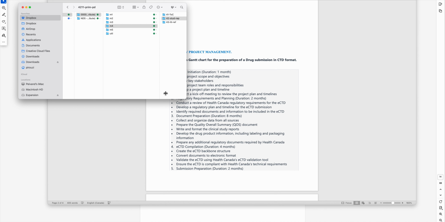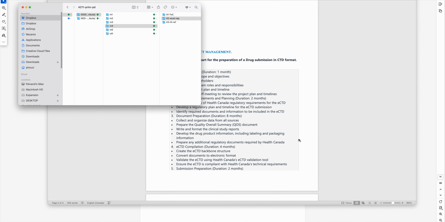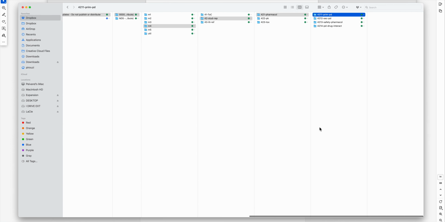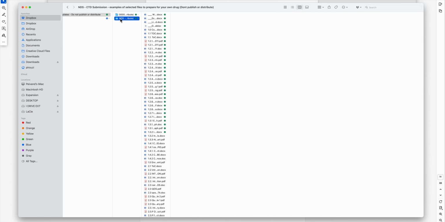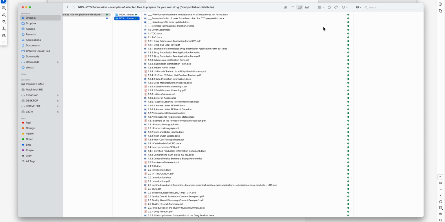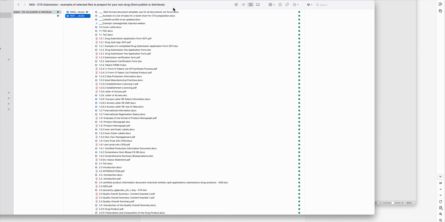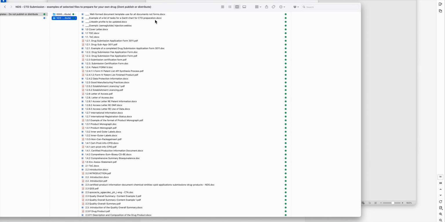Now, let me go over another topic which is very important, and this is related to the documents. You may say, okay, perfect, we know about the milestones, we know about the project, and we know what we are going to do. Now, let us find out what is in it exactly. Let's go much deeper into the details.